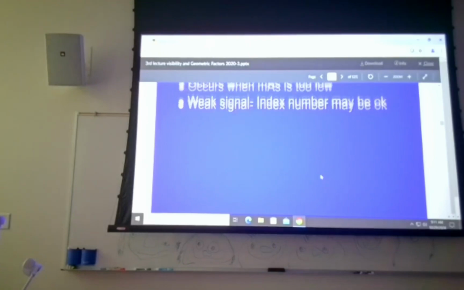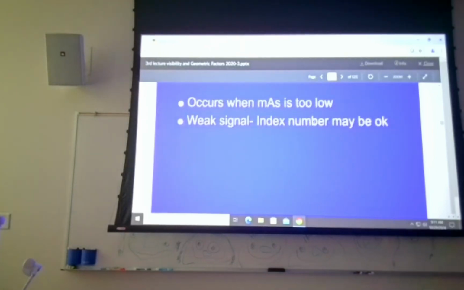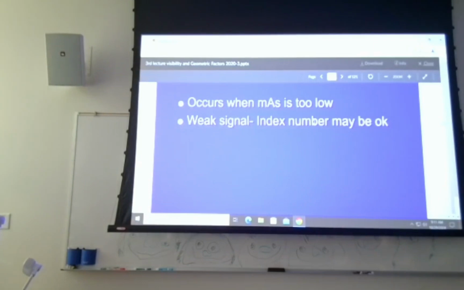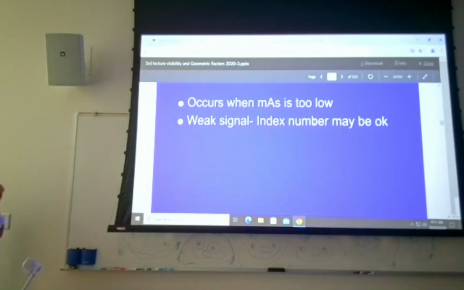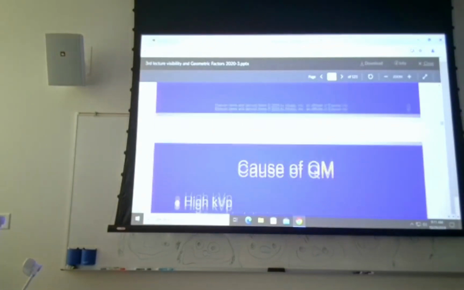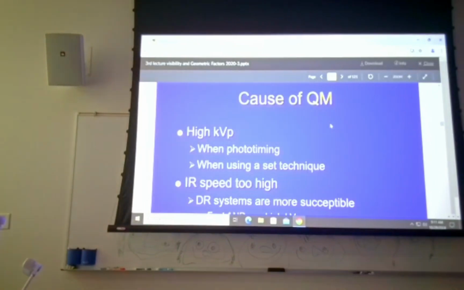It happens when mass is too low, and the analogy there is as if you listen to radio, you're driving out of range of the broadcast system or the station that you're listening to. You're driving from here to Dallas, let's say. What happens to your signal? Breaks up. It starts to break up. So it's kind of the same thing. It's that digital, fuzzy sound that you might get. It fades in and out. That's basically what it is. It's a weak signal. You don't have enough of something, which is mass.